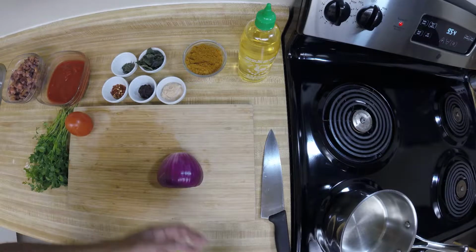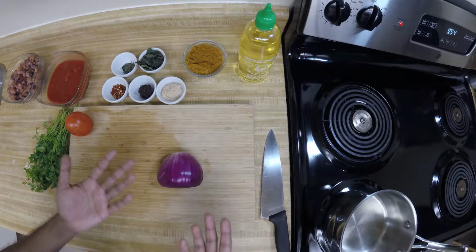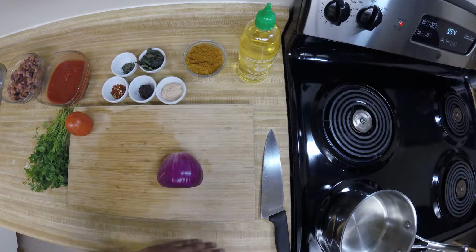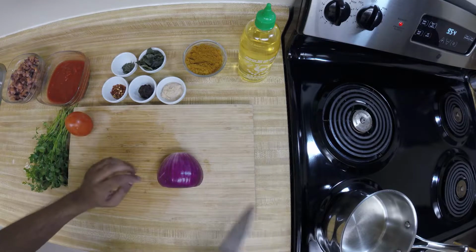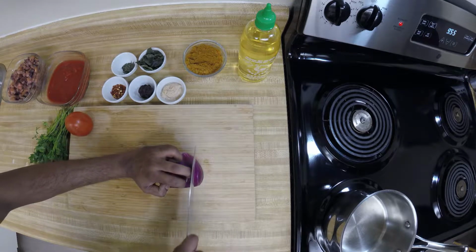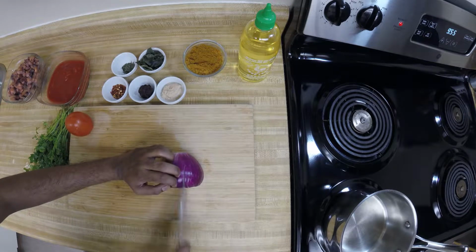Put a pot on your stove, turn it on medium heat, add 4 tablespoons of canola oil and let it warm up. While this is going, let's do the onions. You want to dice it up. Not too fine, but not too thick either.